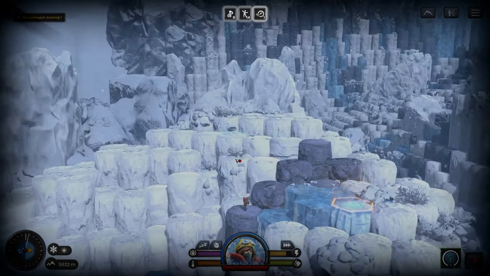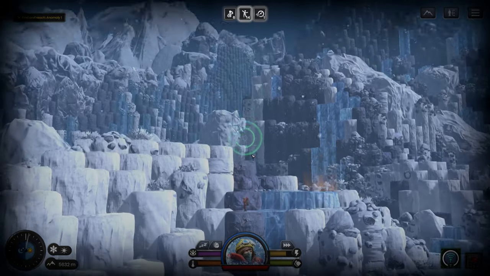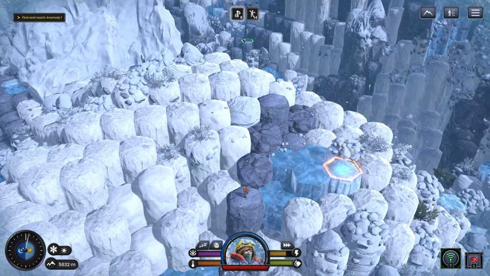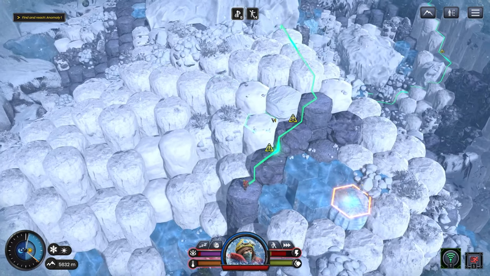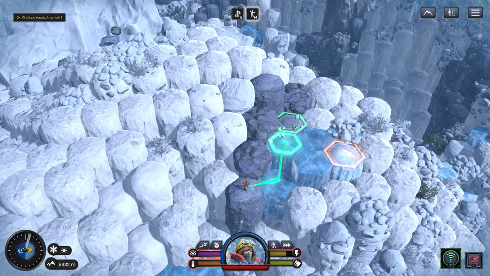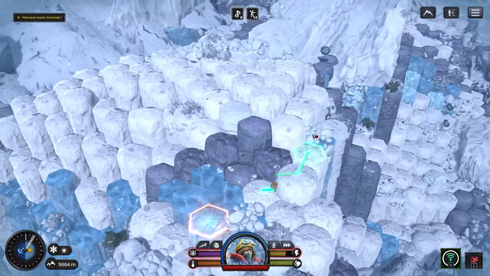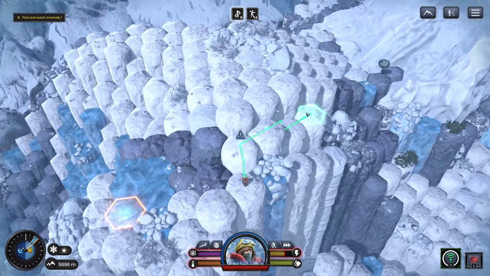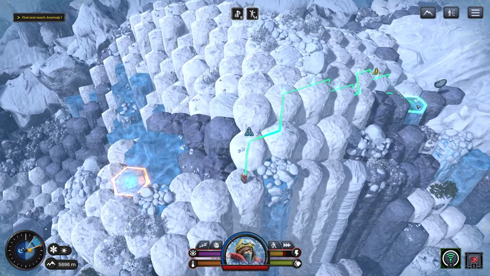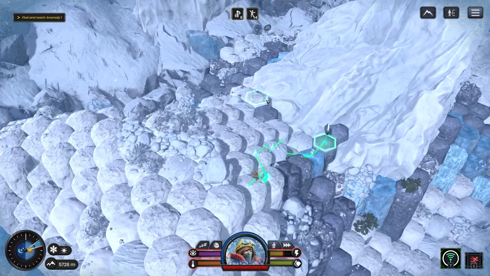Which direction are we heading for the anomalies? This direction. Let's try to stay out of the death zone, so let's not go up and over. Let's go just kind of down and around that way, I guess. To remember, try to sleep during the day.